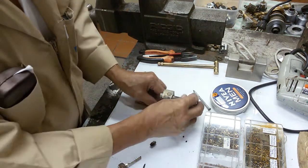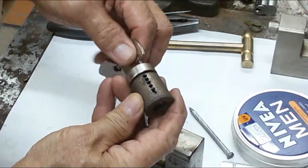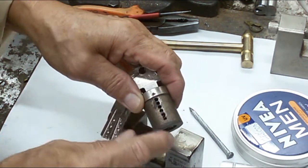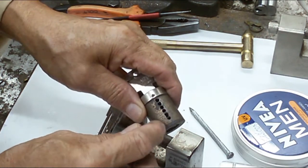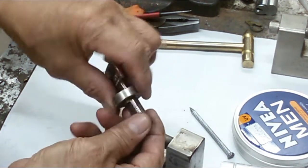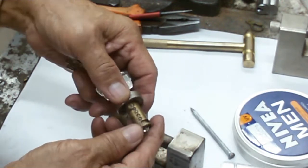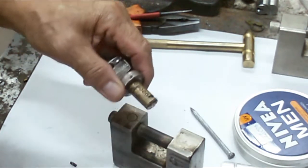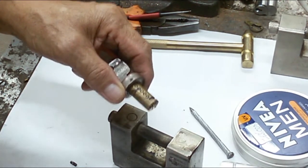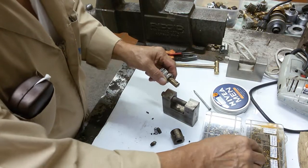So right, I already drilled the core here, right? I took out the core by drilling each of these chamber holes, and I took off the retaining pin here so that I could remove the core, right? So here are the pins here, and it looks like they are stuck, so I will try to take them all out and replace them with a pin, and see whatever fits on this, either it is standard or sisa or whatever small pins I got here, and Falcon.